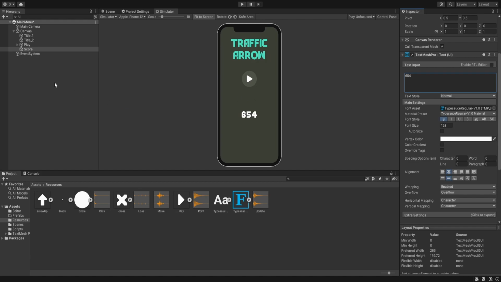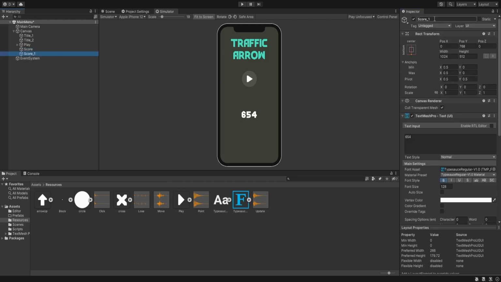And let's duplicate the score, and this one is going to be for our high score, and we'll position it at 256. And let's duplicate our score again, and this one is going to be for our new best, and it is going to call new best. We'll position it 128 below, and one more 16, and its color is going to be our green color.